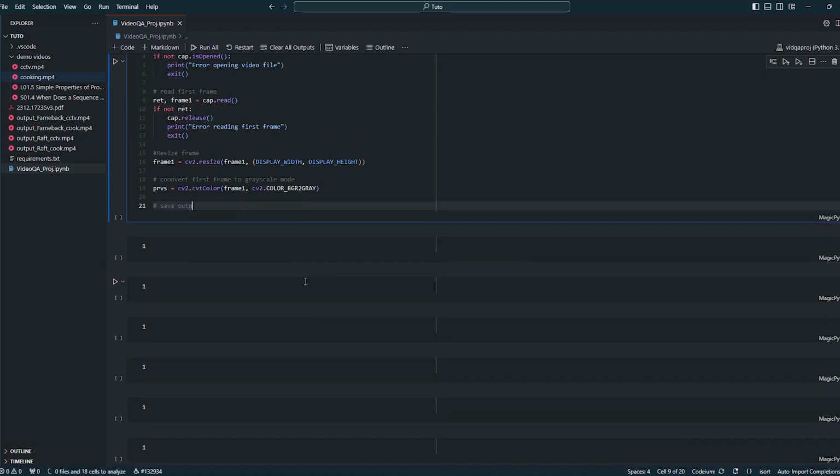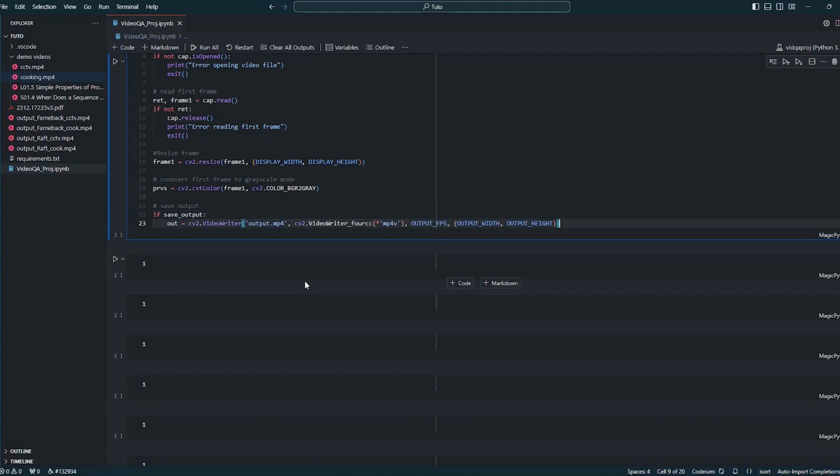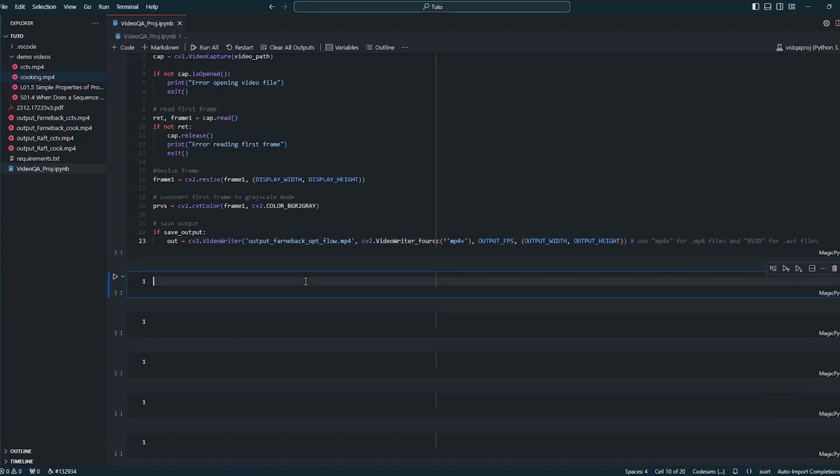Then let's set our video writer in case we need to save the output. And here we're using the codec for the MP4 files. And you can use, for example, xvid for the .avi video files.